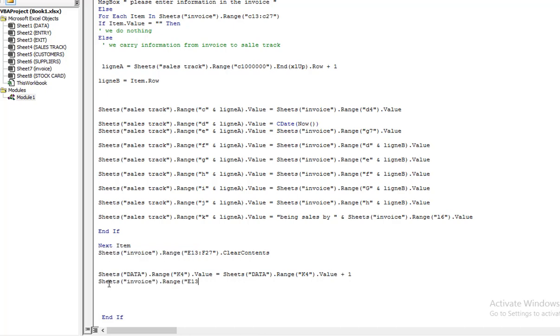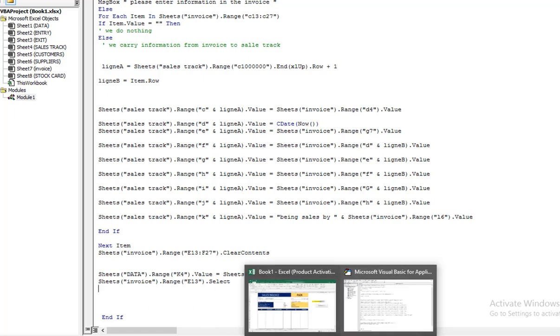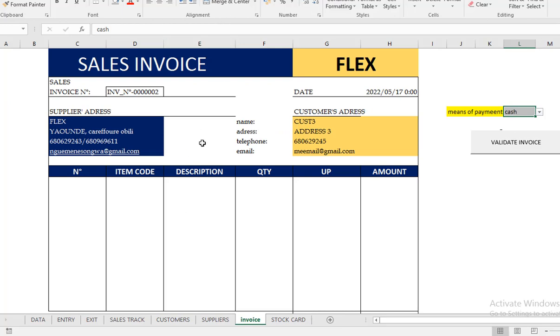So the last thing that should happen, invoice.e13 dot select. So I want to select cell E13 after everything. So if I come back to my code, E13 is here.